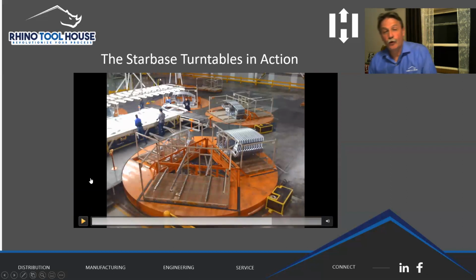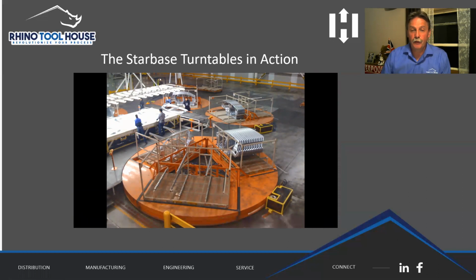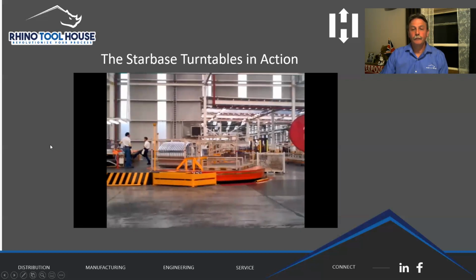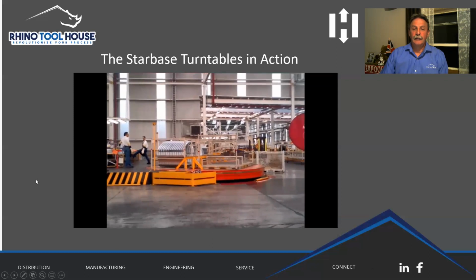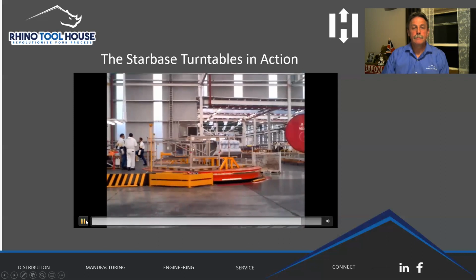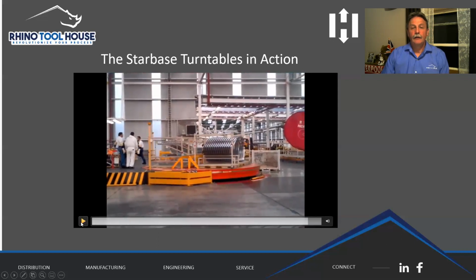So this is in the Ford Cuautlan plant in Mexico where they built the Ford Fiesta, and these are body sides. Now you can see here that this rack here is in the pocket because the operator is walking in and out. And on this side, these are new body sides, and they're waiting for the fork truck to come and pick it up. So here you can see how fast this one goes around. It actually rotates in 6 seconds. So as you can see there, this rack with new body sides is up in the air, and this one is down in the pocket.